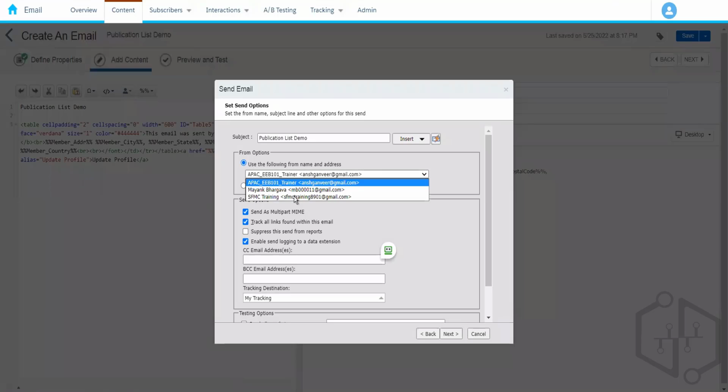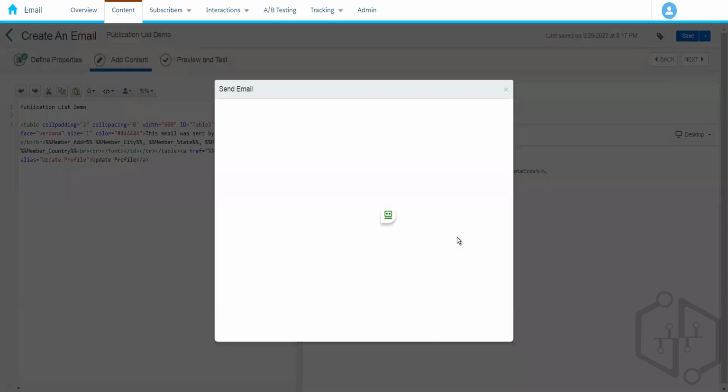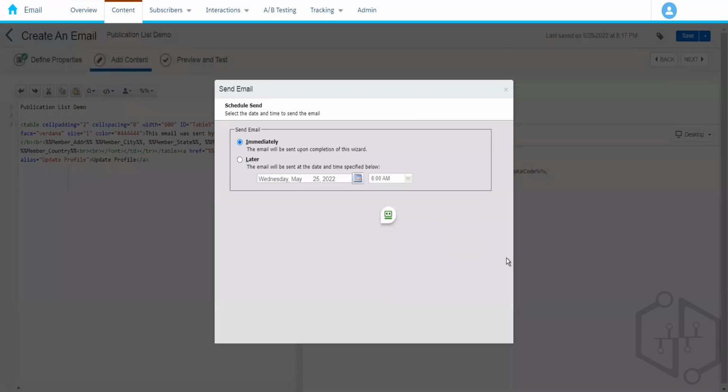We'll be talking about all these from names and all these settings as well. So for now, I'm just going to keep this as it is and click on the next button. I want to send this email immediately, and I'll click on the next button.